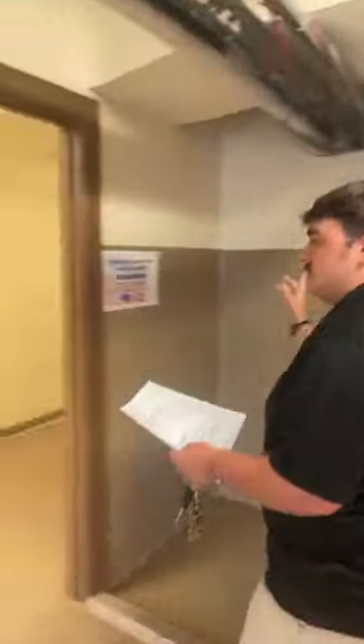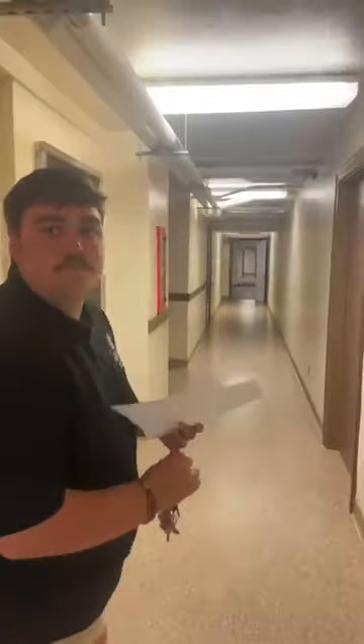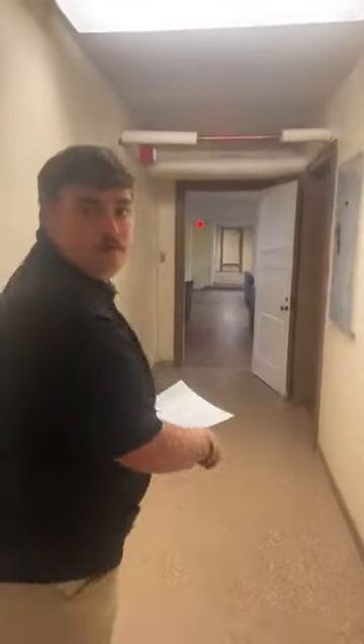Let's move on down to the other common area. This one's pretty fun if you're looking to watch a movie or anything like that — there's a lot of couches and places to sit. We also have our ping pong table and our pool table. You can rent the supplies for these two tables at the front desk — they'll take your ID as collateral, and when you're done, you go back, return the stuff, and get your ID back.